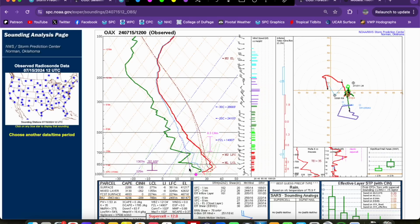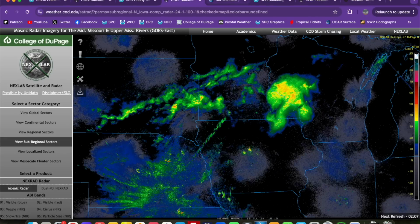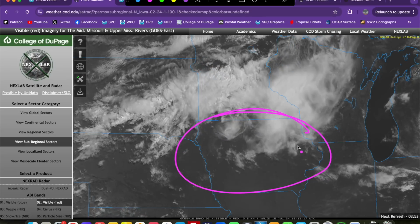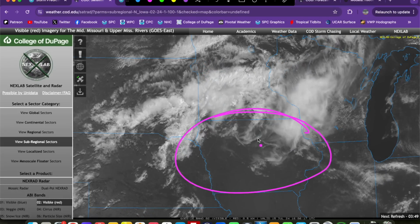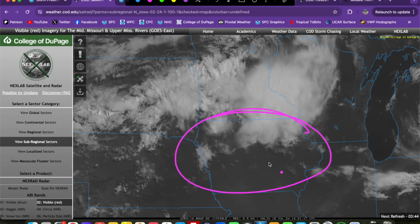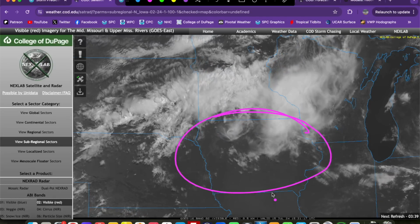and that is expected to increase as we go into the day today as temperatures warm. We get continued low-level warm moist advection to keep those dew points up into the mid-70s. We'll continue to see temperatures warm into the 90s, perhaps mid-90s today, as we have very strong heating that is ongoing to the south of the boundary. Right now you can see very clear skies here, save for just a few wisps of cirrus across much of Iowa, but mostly clear skies to the south of, and really to the north of that outflow boundary as well. So we're going to get modification on both sides, have a robust air mass that will foster significant severe weather development on both sides of the boundary.